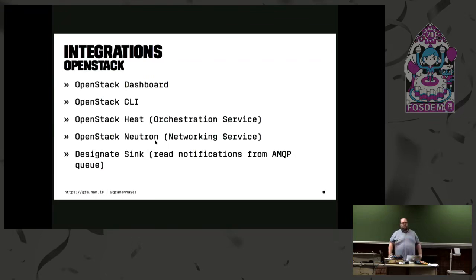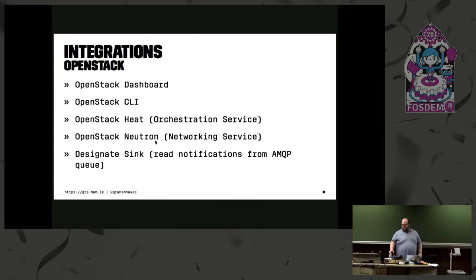We have a dashboard plugin. You can use the standard OpenStack CLI to do all the interactions with Designate. We don't have separate clients. If you use Heat, which a lot of the telecommunications companies have sort of standardized on for deploying apps, we have resources available in Heat to create and manage DNS zones and records. And as I said, the networking service has the integration to set up forward and reverse DNS for ports as they're created.